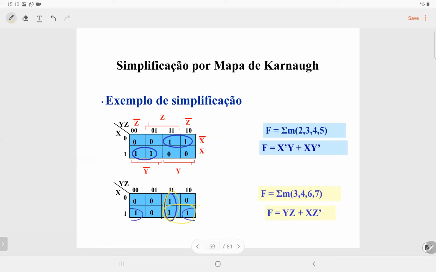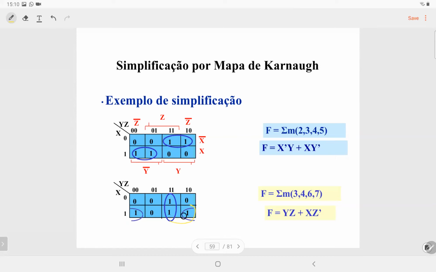Why? Because if we do it like this, we would also have to have a third group to account for that one. It could also be a third group like this, but the problem is that we would have 3 groups instead of the original solution, which had 2 groups only, you see? So the blue solution was better than the yellow solution because it has fewer groups.